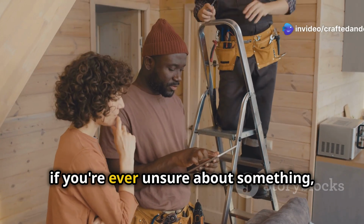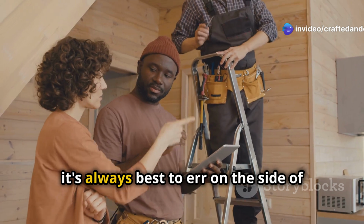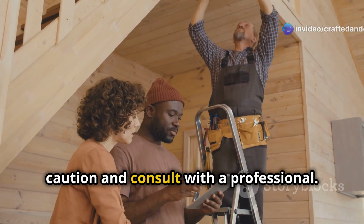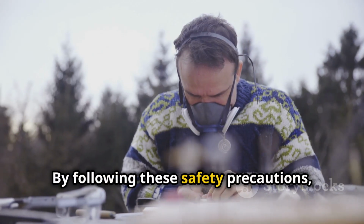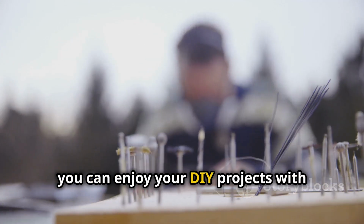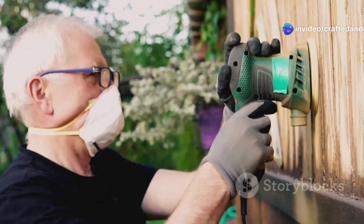And remember, if you're ever unsure about something, it's always best to err on the side of caution and consult with a professional. Your safety is paramount. By following these safety precautions, you can enjoy your DIY projects with peace of mind.